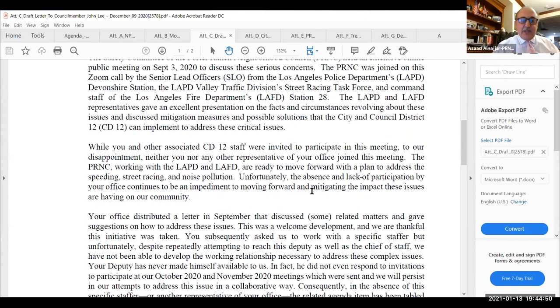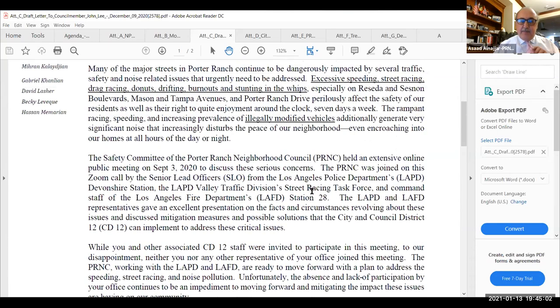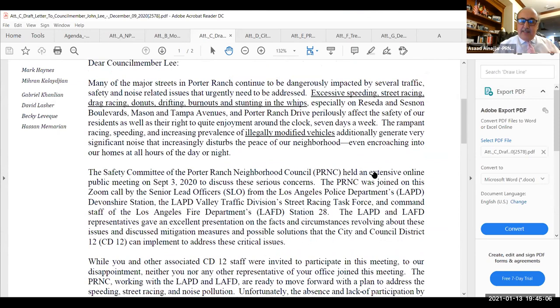Okay, I will. I'll start with the easy item, the muffler noise. The task force has been trying very hard to address that. Unfortunately, some of the people they attempted to ticket had license plates from states that allow these modified mufflers. So it became a challenge because they have the license plate and the driver license from those states. However, the ones who were Californians had to pay the hefty penalties. Their cars got confiscated until they fixed it, and you know how it is. So that one, the task force is very well aware of it.